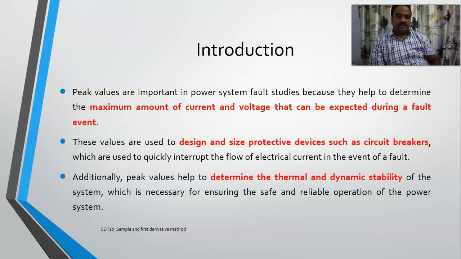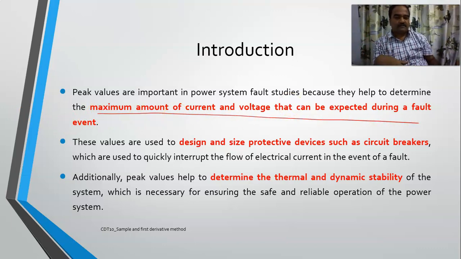Coming to the introduction, you know that peak values of any signals are very significant in power systems, because in order to understand the status of the power system, we generally look at the current value and also the peak value of the system. During faults particularly, if we know the peak values, it will be easier for us to determine the maximum amount of current and voltage that can be expected during a fault.